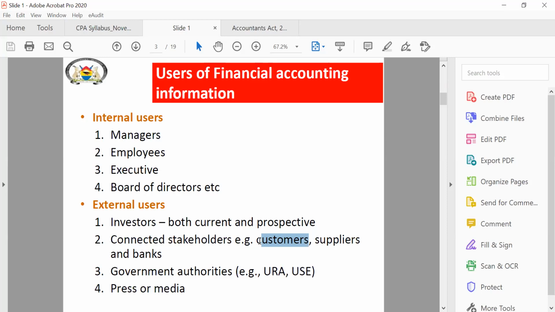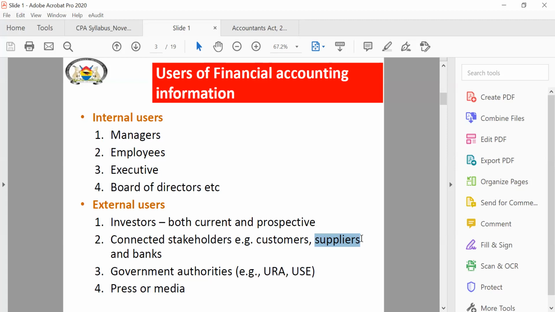This is very important. Suppliers are those that supply to you as a business. Suppliers are also interested in your financial information, you whom they supply to. Why? Because at the end of the day, suppliers are going to give you items on credit. They can't give you items on credit when you cannot pay. So they want to understand how your financial strength is, to be able to pay back if they supply to you on credit.